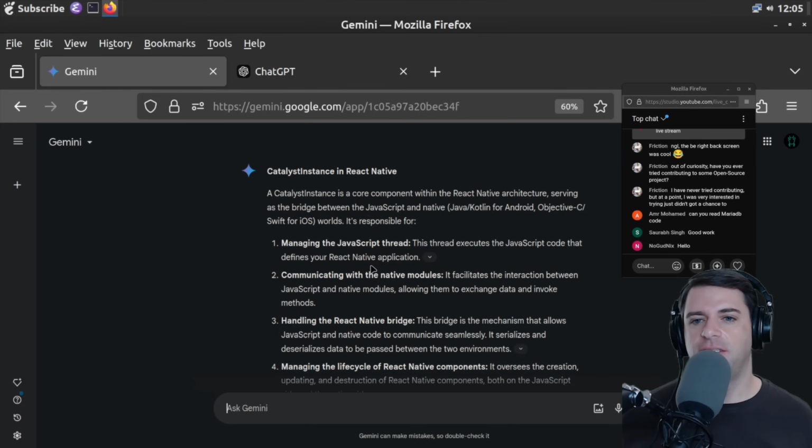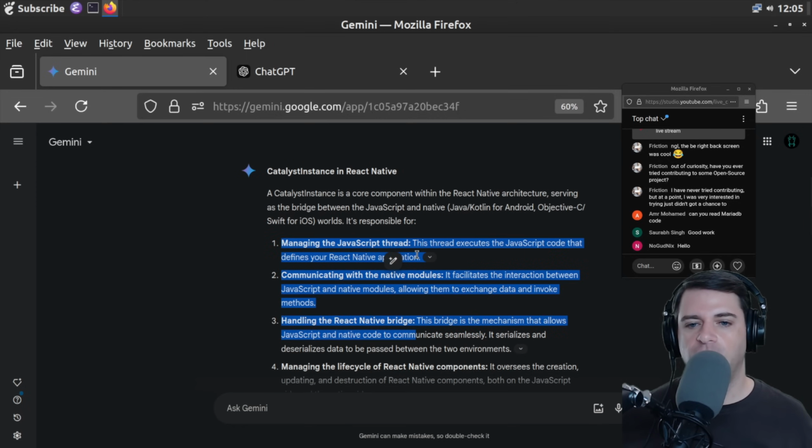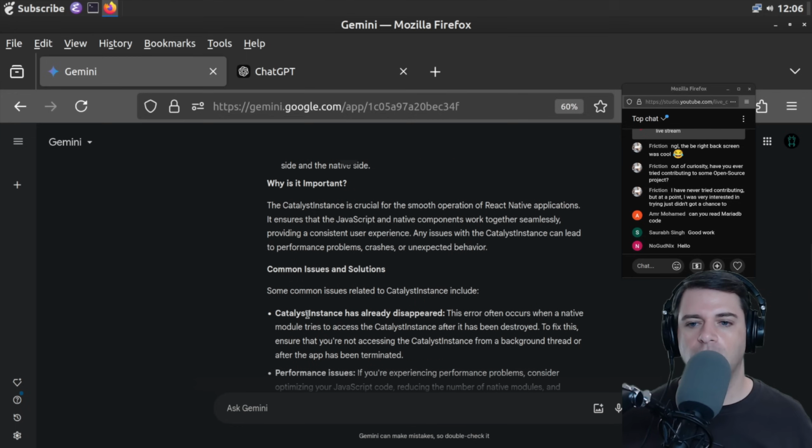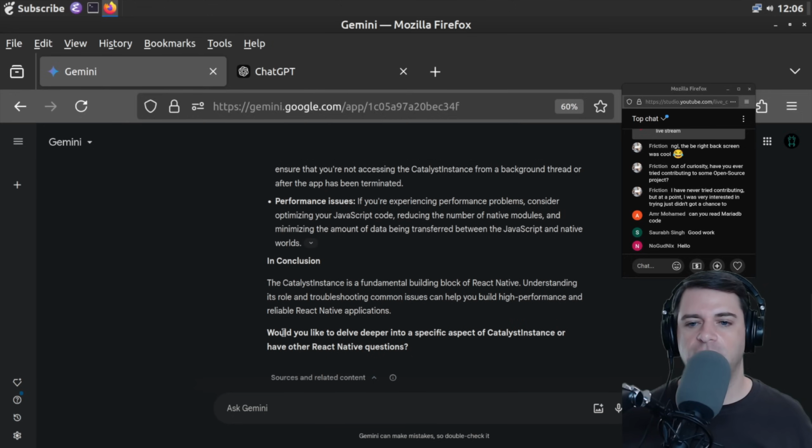A Catalyst instance is a core component within the React Native architecture, serving as a bridge between the JavaScript and native worlds. It is responsible for managing the JavaScript thread, communicating with the native modules, handling the React Native bridge, managing the lifecycle of native React components, etc. Some common issues are the Catalyst instance has disappeared.